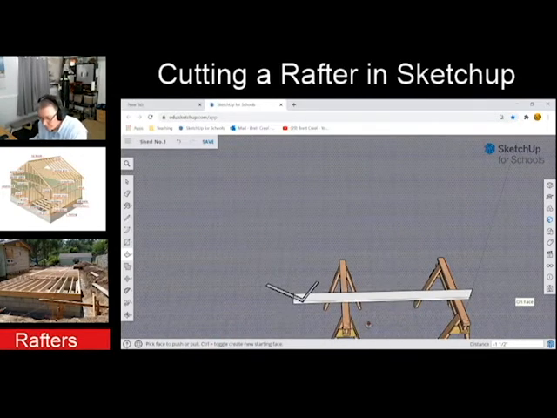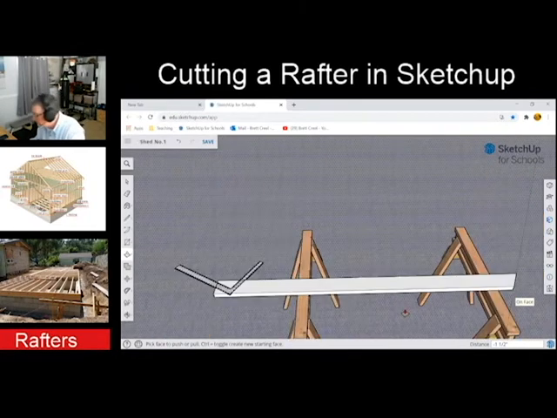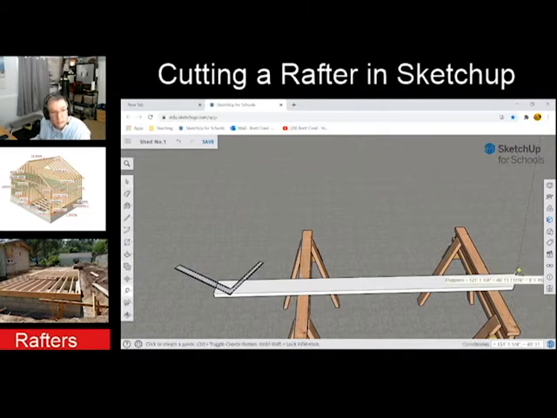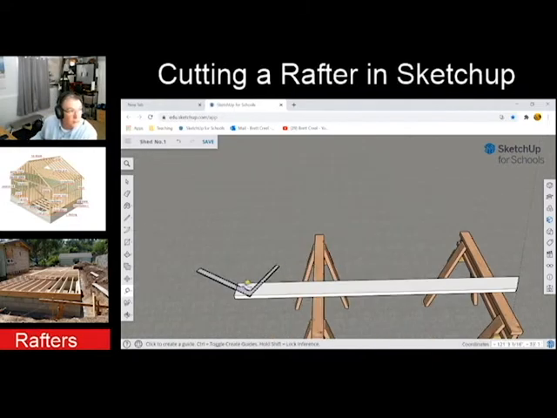Okay? So now, our rafter was, let's see, we did all the math. It was 93 inches. Okay? So now I'm going to hit the tape measure, or T. Use the hotkey. I'm going to hook right up here at the top of that. I'm going to go this way. And I want that to be at 93 inches. 93, shift inch, enter. So I just made a little mark over here.